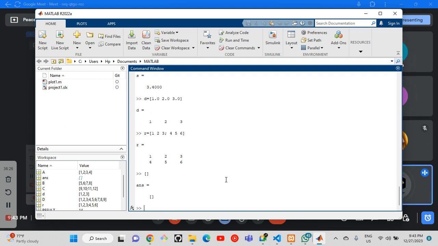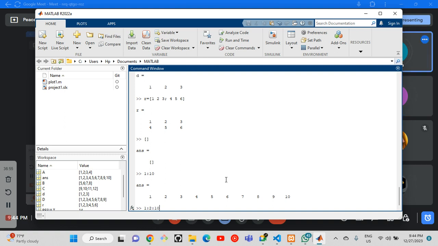Now you remember I said something like a range. Let me say 1:10. Definitely I want to output numbers between 1 and 10. Now I can specify an interval. If I say 1:2:10, the first value tells me it should start from 1. The second value will be the increment of 2. So one is the start, 1 plus 2, the next value will be 3. 3 plus 2, 5. 5 plus 2, 7.